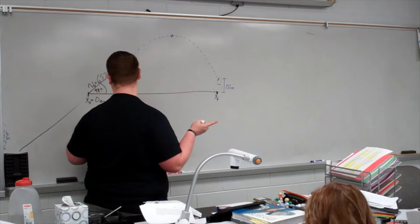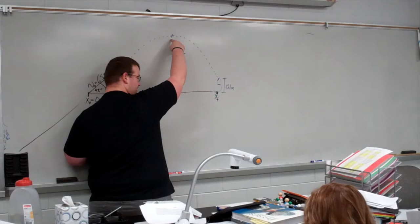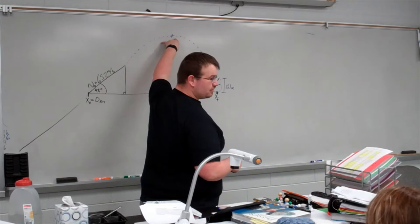So in this case, if this was at the same height, so if we're trying to get the bowling ball here and here, we find this half point, take that half point, times it by two, and that would give us the projectile from here. But the problem is we're not hitting here, we're hitting here. So we can still find this high point, and the key to the high point is what's the velocity in the y direction here? Zero. It's going to be zero.